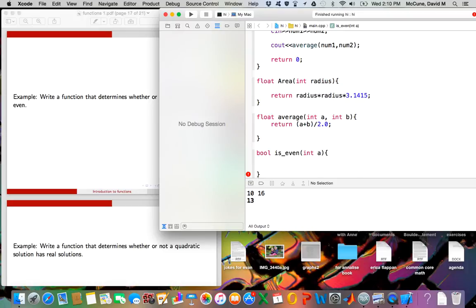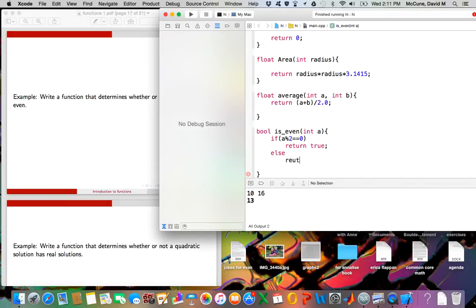So what would that look like? Okay, so how do we test if something is even? If a % 2 is 0. Right, if a is a multiple of 2, then a is even. And in that case, what should I do? Well, now the statement is even, that's true, so return true. Otherwise, oops, if it's not even, it's odd. So the statement is even is false. Okay, so return false. So I feed a number in. If that number is even, then is even is true. If the number is odd, is even is false.